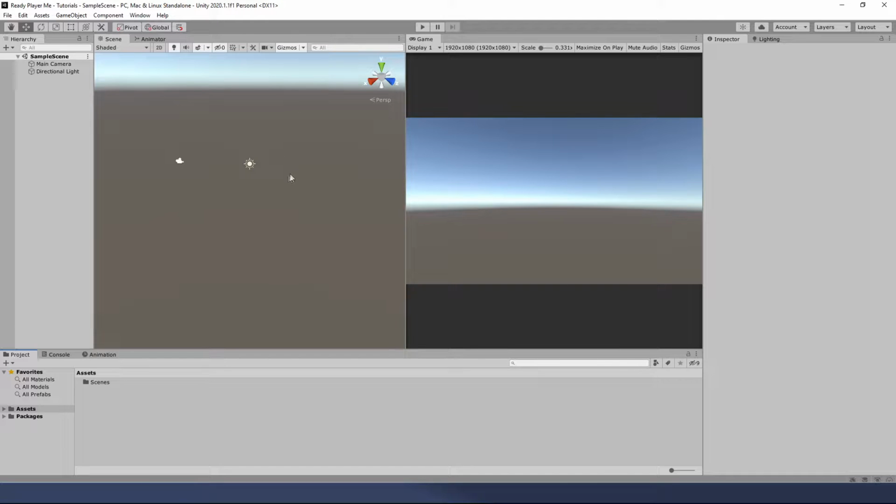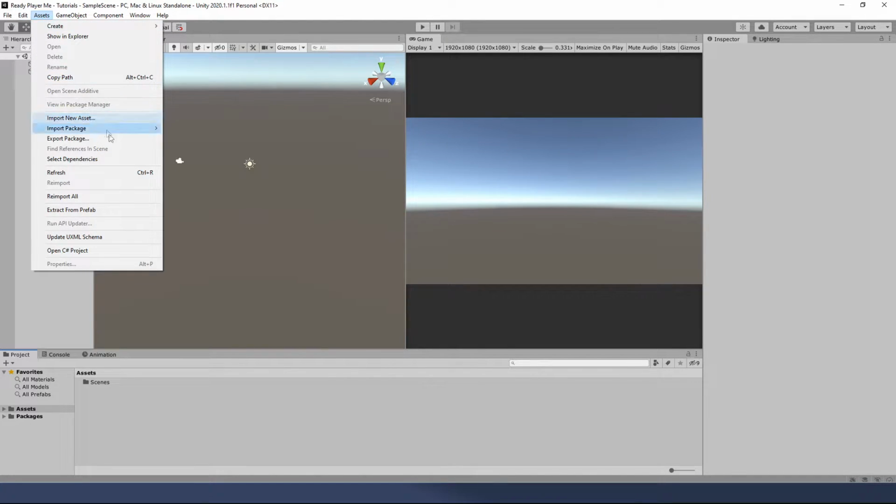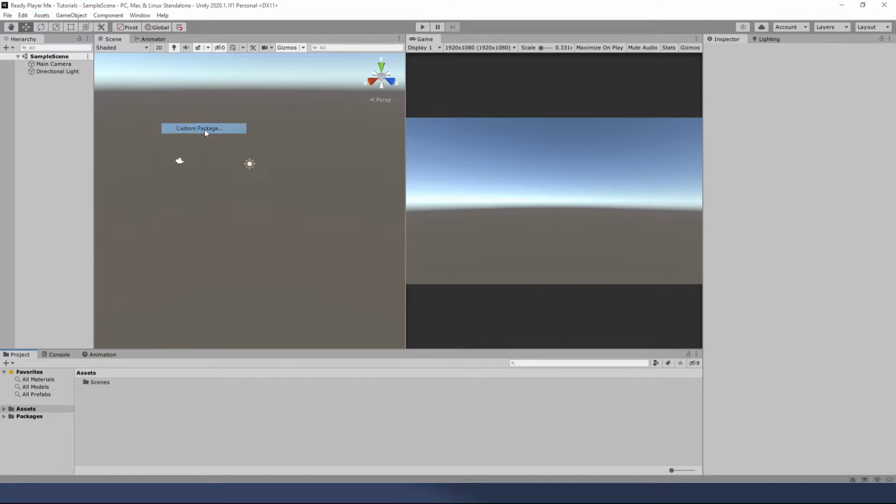Now, from Unity, there are two standard ways you can import a package. One, I could just click and drag from off screen and drop it right here in the root of the assets folder. Or you can go up here and say Assets, Import Package, Custom Package. Custom in this sense just means this is a package that is not one of the standard ones that comes with Unity. This is one that somebody made, right? So that's fine. Let's click that.